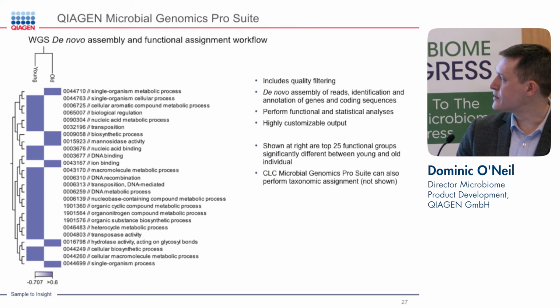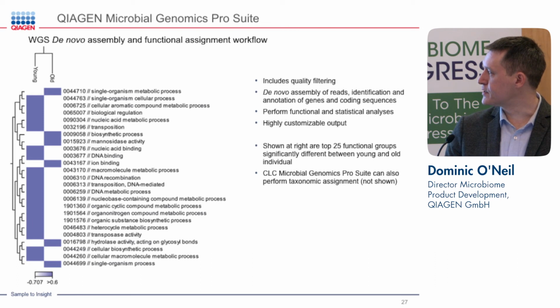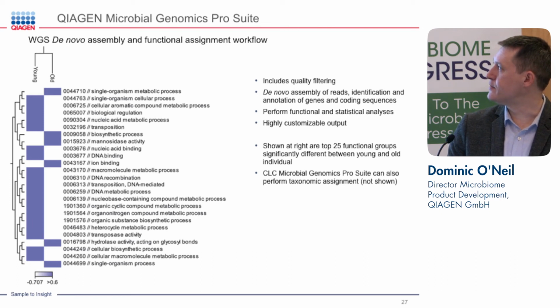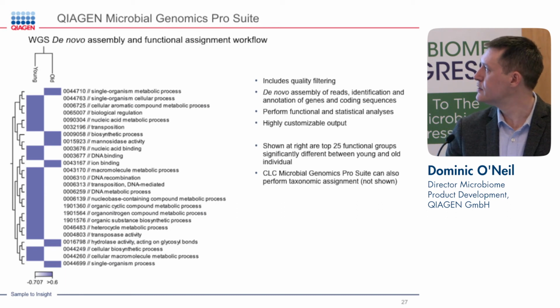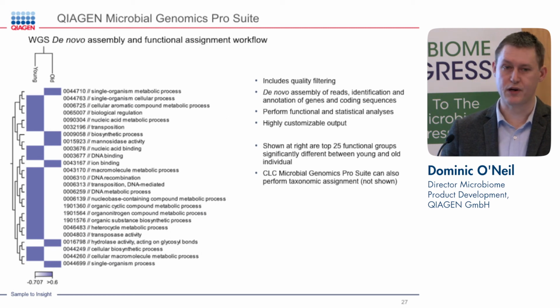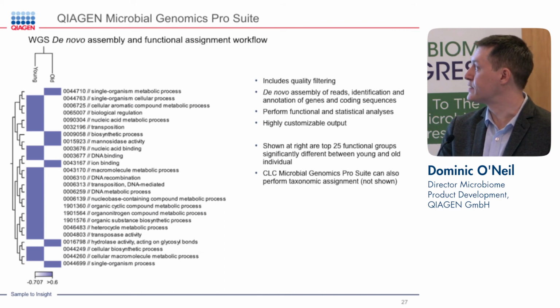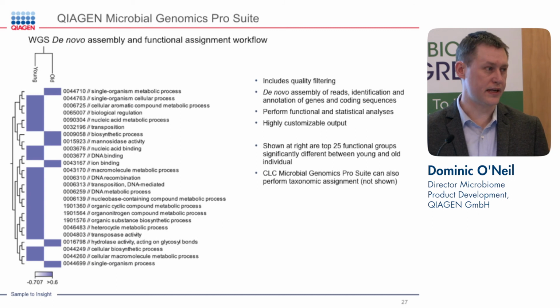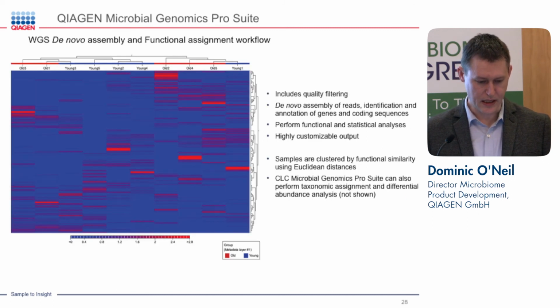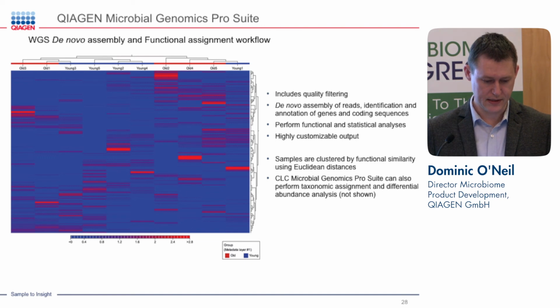There are some interesting patterns that show up in young individuals. There are quite a few DNA recombination, nucleic acid and DNA binding, DNA metabolic activities, DNA-mediated transposition, nucleic acid metabolic processes, which seem to be more active in the younger individuals, as well as a mixture of metabolic processes, which are all upregulated in young individuals. I'm not enough of an expert here to say what the significance of it is, but the pattern is quite striking to see. So you can pull out some very interesting information in this sense as well.